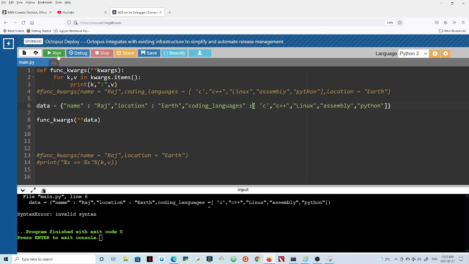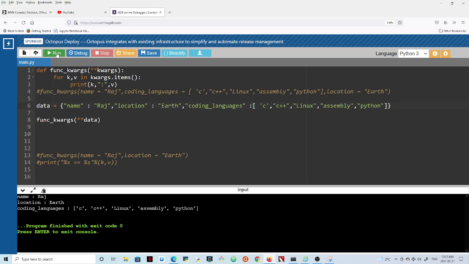Will this work? Yep. So if you create a list here, it was my mistake to put an equal sign in a list. So this is a key value, and you can pretty much get the output still.